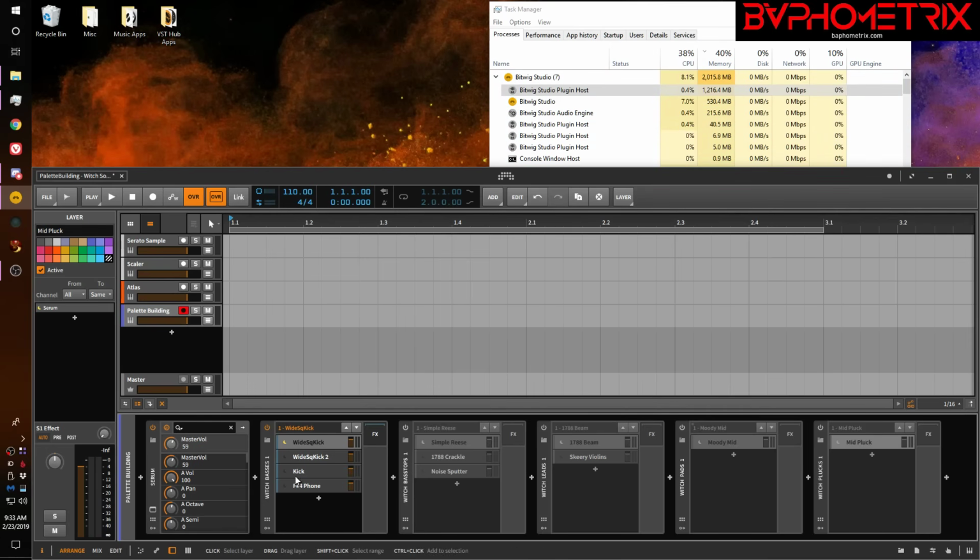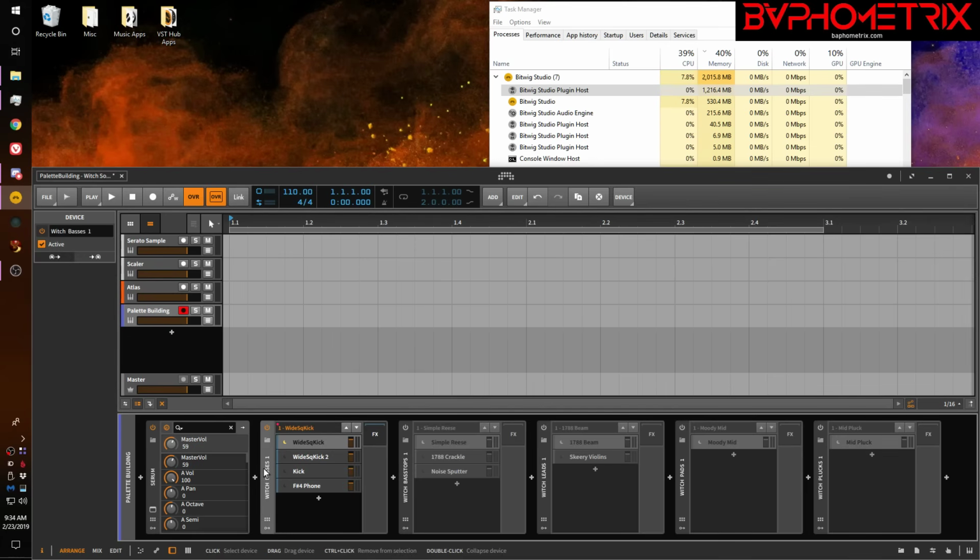But here's what's changed in 2.5. Watch what happens when I deactivate the whole thing. This has 4 instances of Serum in it, which is roughly 400 megabytes of memory. Now I'm going to press my shortcut key to deactivate it. There are 2 states for any kind of plugin. There's toggled on and off, but there's also deactivated, which looks like this. See how it's this little 0 symbol now in the upper left corner?